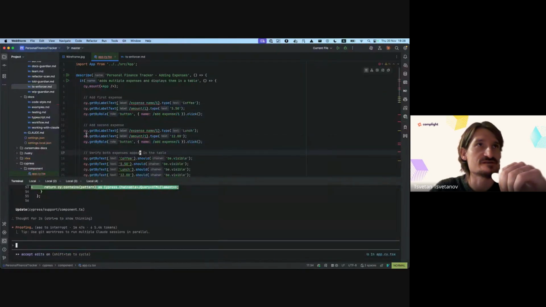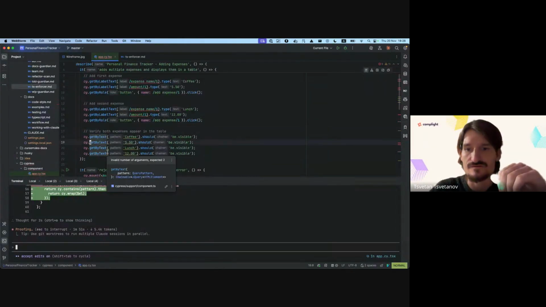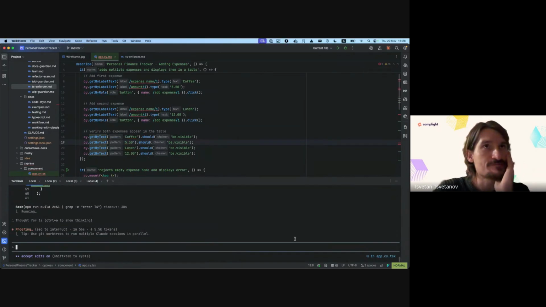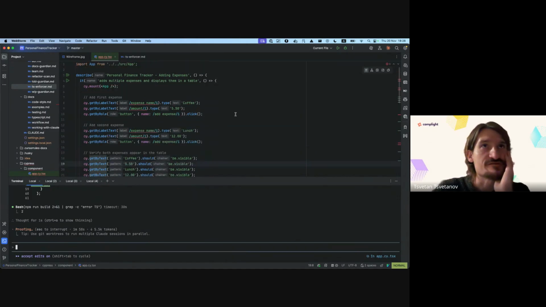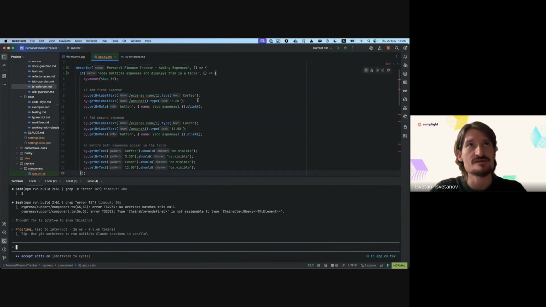So now, as we can see, it's fixing the Cypress issues. It will go through them. And after it fixes them, then we can continue with implementing just the first step. We won't care about validation yet.